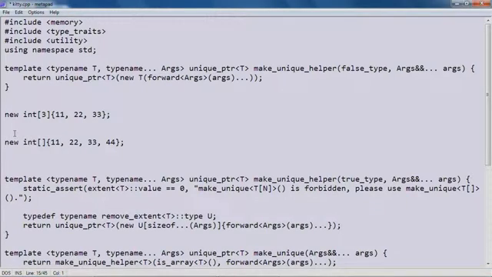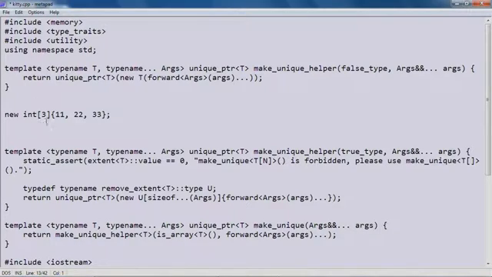But after talking about it, I actually believe this is an unnecessary restriction. It made sense in C++03, but not in C++11, where you can actually initialize the things directly. So in the future, this syntax may actually be permitted. But as it stands in C++11 and in our current compiler, you must specify a bound.